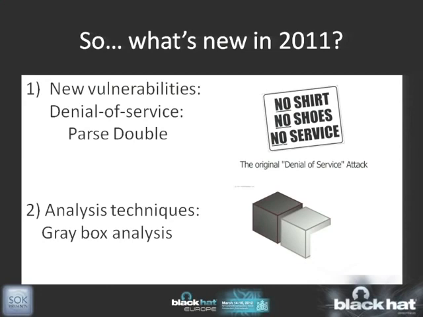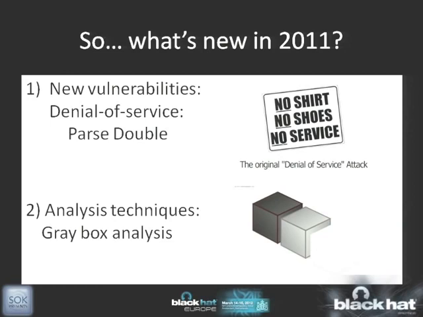So, new vulnerabilities appear in 2011. Any year, new vulnerabilities appear, found by black hats and white hats, and this makes your current application, which is in production, vulnerable to these new vulnerabilities. Because in 2010, you didn't know there was a possibility to exploit something like a parse double and take your application down. So you were not aware of that. You couldn't even protect against that. Okay, that's one thing, new vulnerabilities.